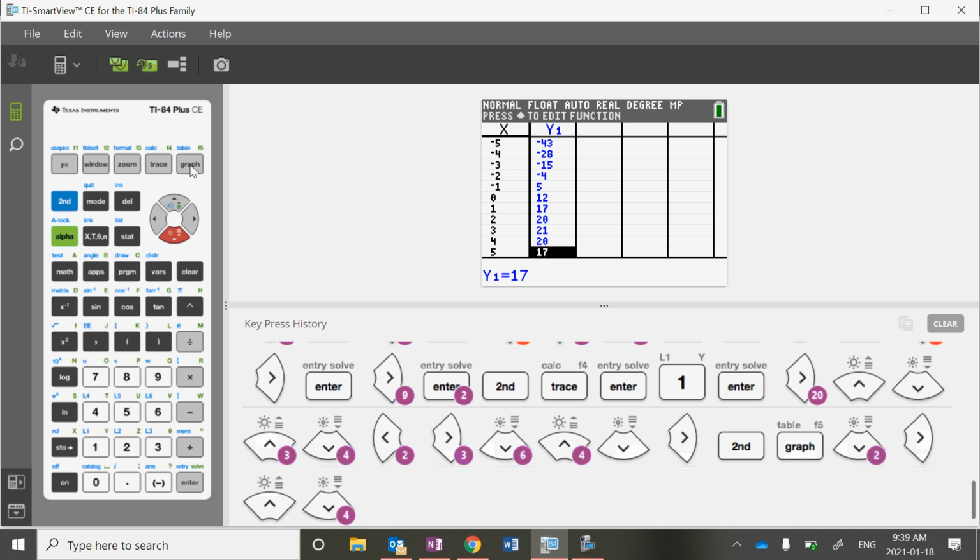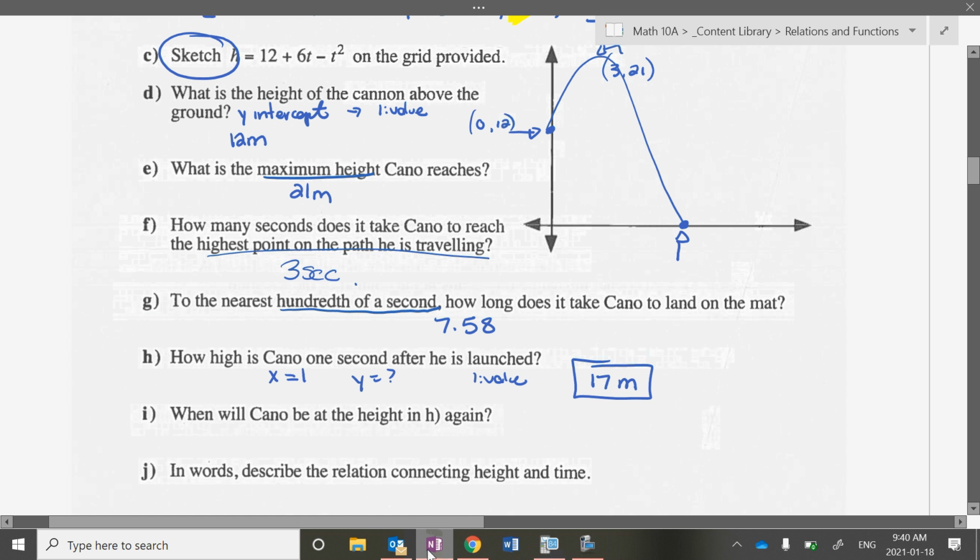But truthfully, that's probably one of the slower options, and using your table can be really effective, especially in grade 10, because often we'll do whole numbers. Once you get to 11 and 12, it'll be more decimal options that you'll get, and then it's a lot harder. But for us, often your x value here, we're looking for a nice, pretty whole number, just to make it a little bit easier. So your data table can be super effective to do that. As he goes back down, at 5 seconds he's going to be at that same height again.